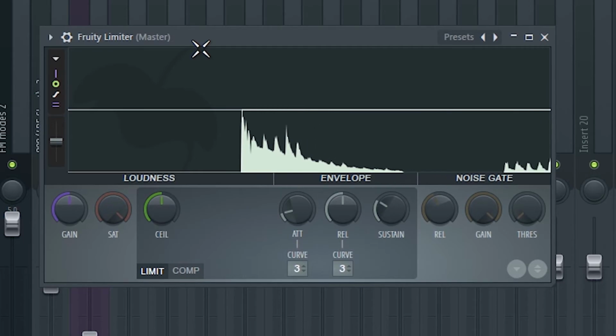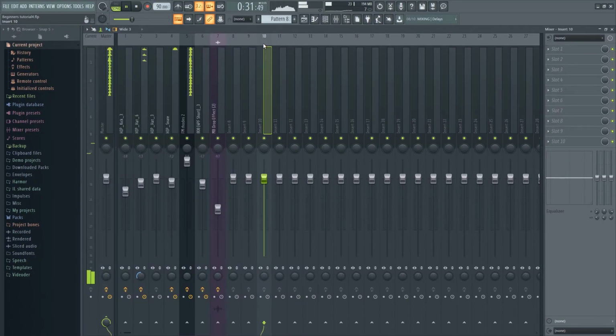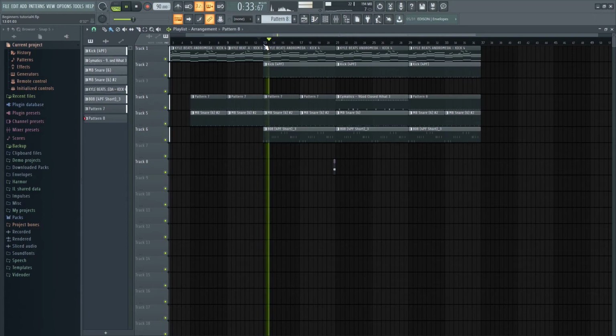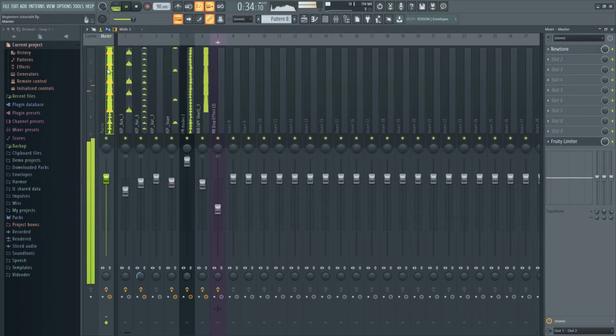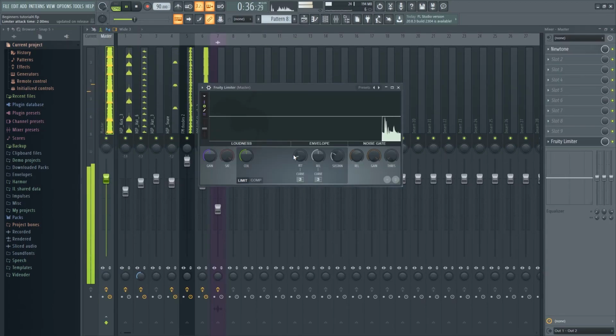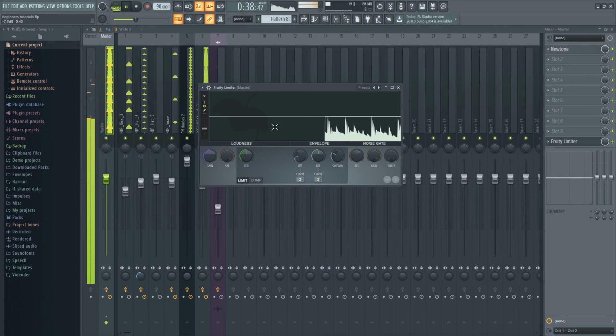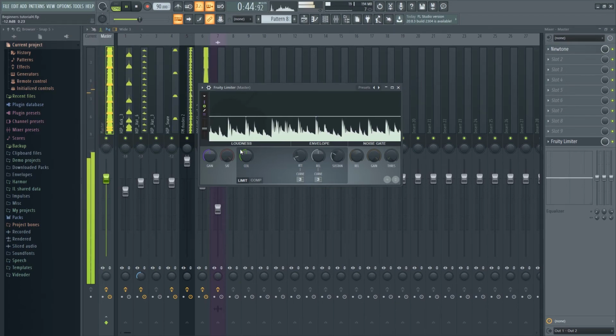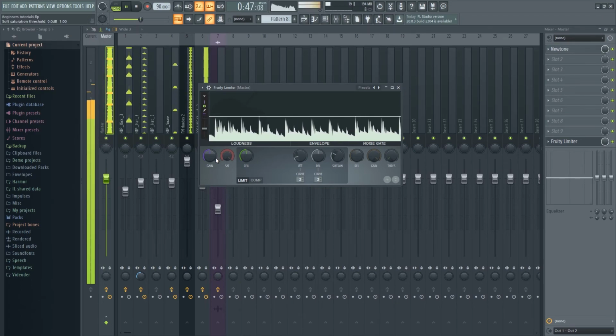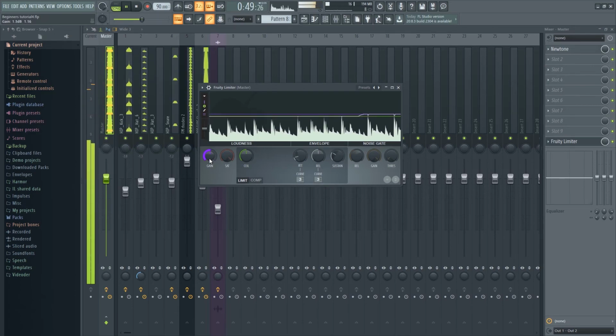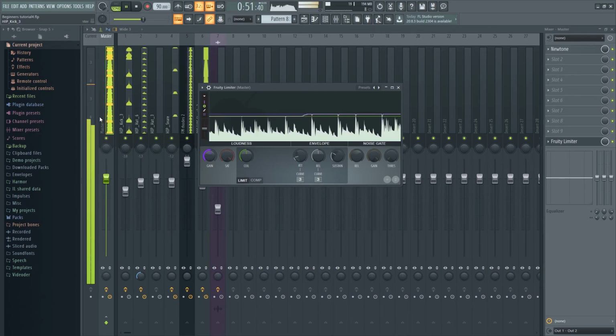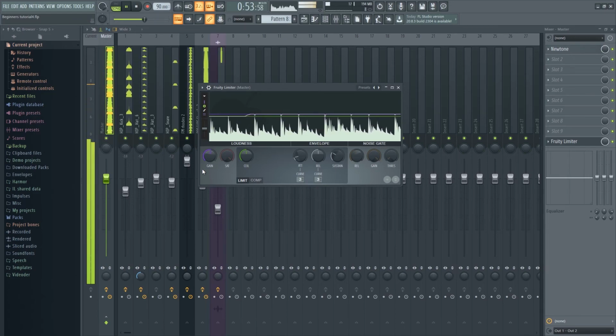So let me play it. I'm playing from there. So as you can see, my mix isn't reaching, or it's just reaching the ceiling. So I wanted to basically bleed over a bit so that it's in full effect, you know. So I'm going to boost it, and I want that capped at 0. And I've done a bit more.